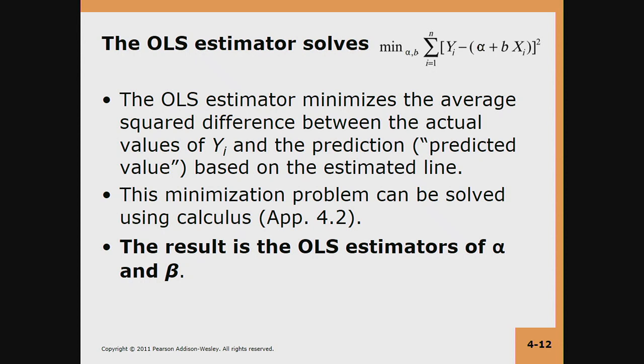With like 4 data points over 2 time periods, it took like 3 pages of paper just to do one. It was awful. Here you'll use either Gretl, which is free, or Stata, which the school has copies of in the computer lab in the basement. But the result is the ordinary least squares estimators of alpha and beta. So that's what we're going to get from performing the OLS regression.